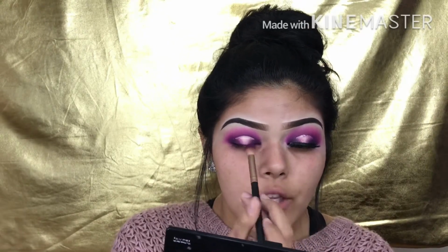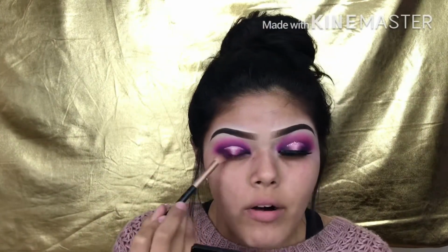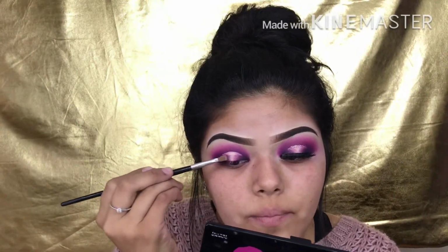And if you feel like you're going to end with the eyeshadow, you're more than welcome to go back with that light shade that we used and just cut it out again. As you can see, the pink overpowered the light shade, so we can always go back and just fix your mistake.